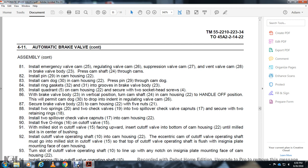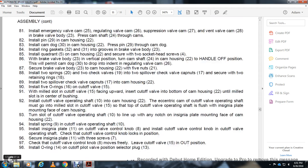Slide the cutoff valve in the middle to the top of the cutoff valve operating shaft, flush with the insignia plate mounting on the face of the cam housing. Turn the slot of the cutoff valve operating shaft 10 to line up with the notch for the insignia plate mounting on the forward face of the camshaft housing. Install the spring 9 with the cutoff valve operating shaft 10. Install the insignia plate 11 on the cutoff valve with the control knob 8.